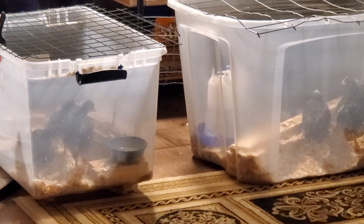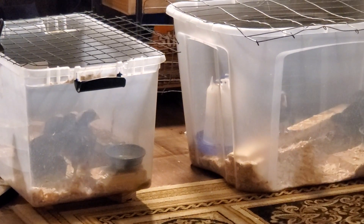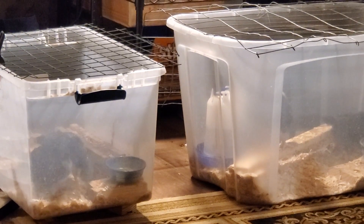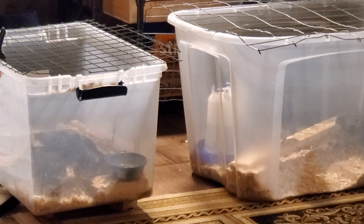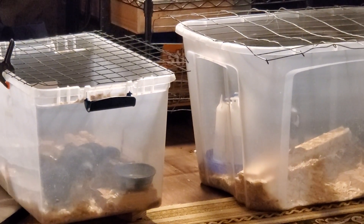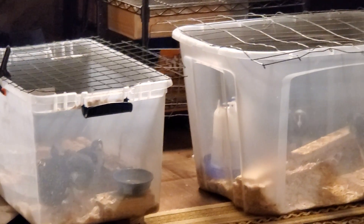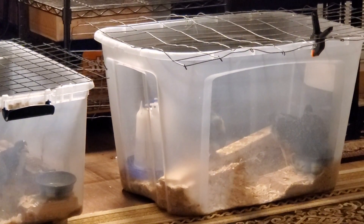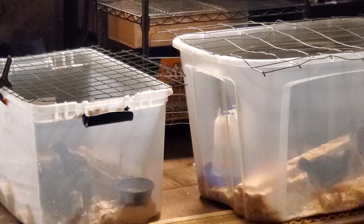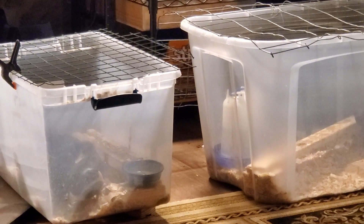The chicks on the left had knocked their water bowl over, so all their shavings were soaked. I cleaned everybody up, took out about a gallon's worth of wet shavings between the two groups, and added some fresh pine shavings. They're not even interested in their food or water — they just want to dig through the new pine shavings. Both sides are doing it, just scraping away, living life large and loving it.